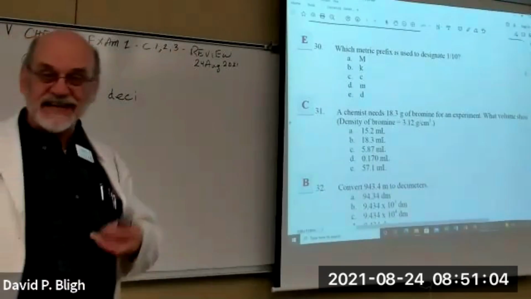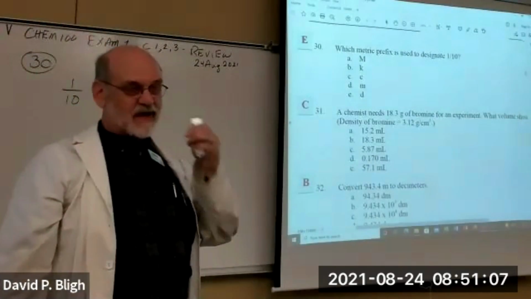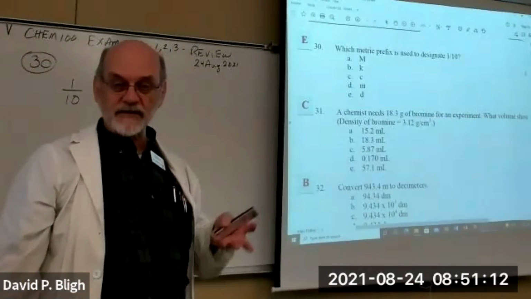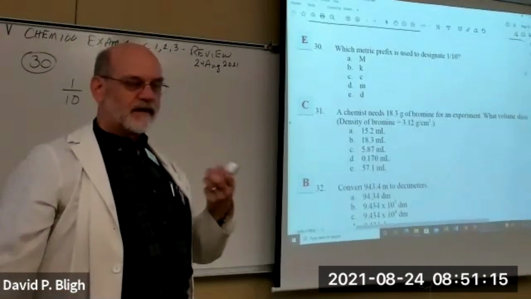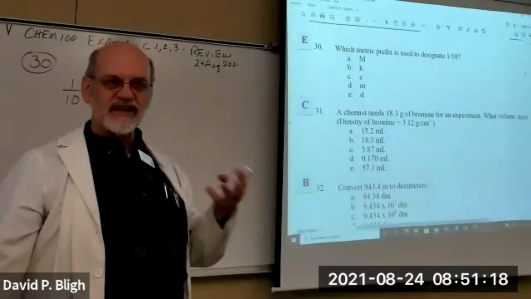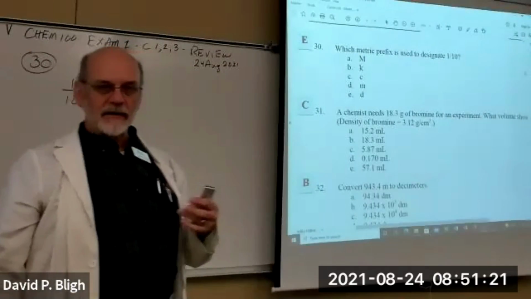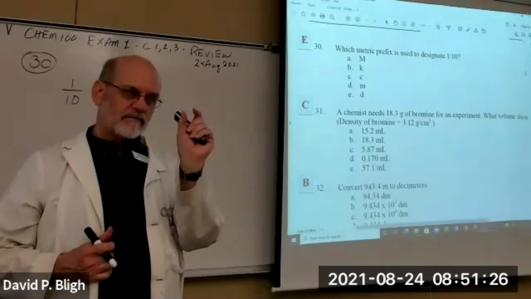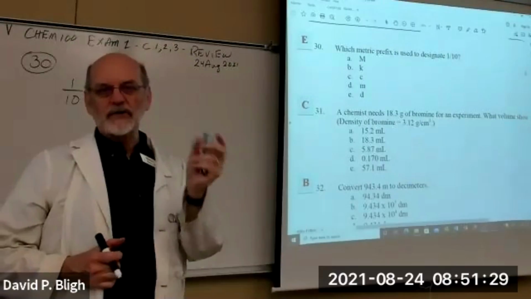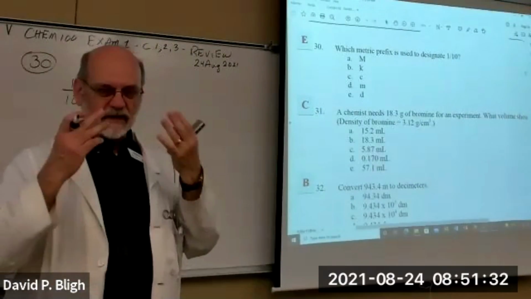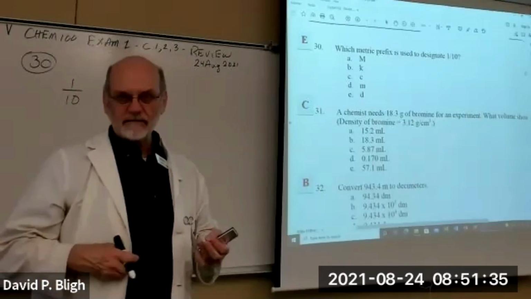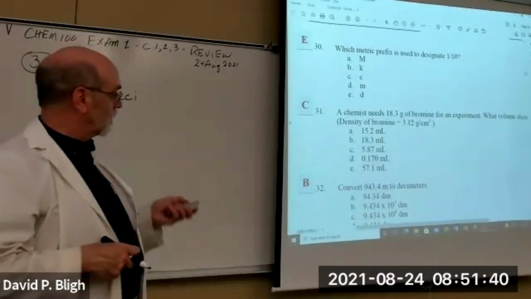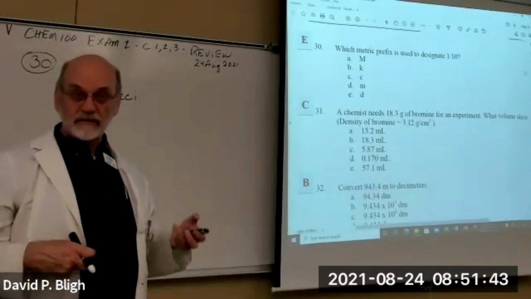Now, in the medical profession, deci is used a lot for blood tests, urinalysis, those types of things. They'll come back so many nanograms or so many milligrams or so many units per deciliter. That's very common. They use that measure because it gives you a number that's usually between 1 and 100. It's purely for aesthetics. They could use any measurement they want to, but doctors are trained to read these reports in terms of deciliters, usually.